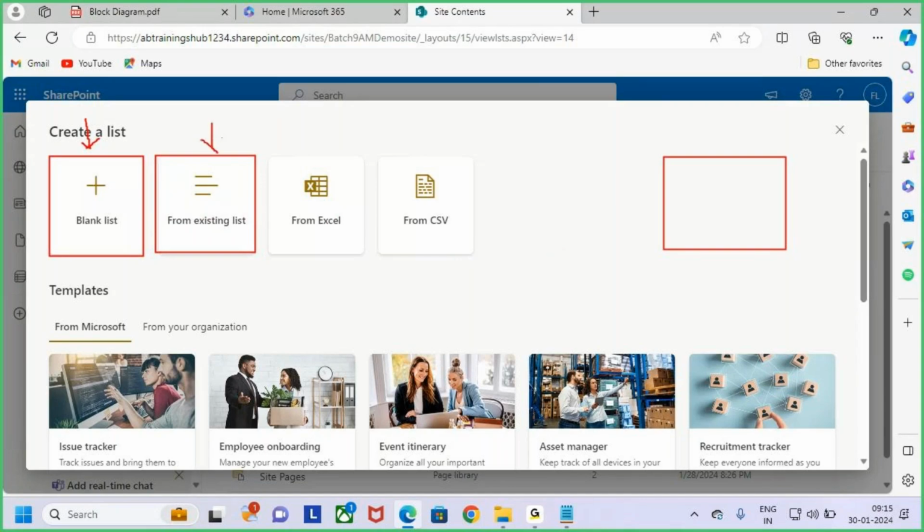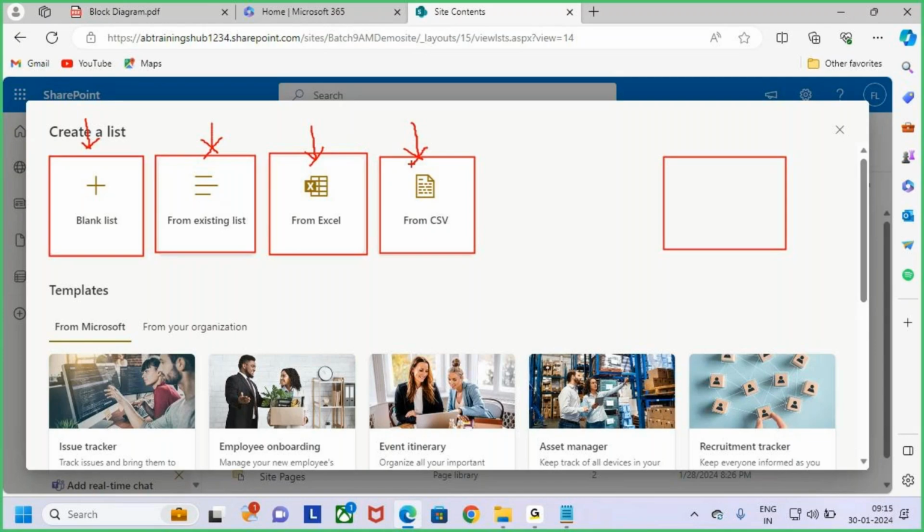Or if you have some table in Excel, if you want to create a list by taking the Excel as a reference, you can create it. Or otherwise, if you have some data or a table in CSV files, you can create a list by taking the CSV file as a reference.